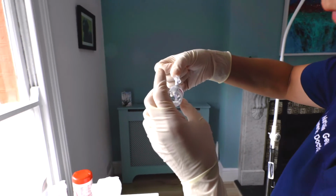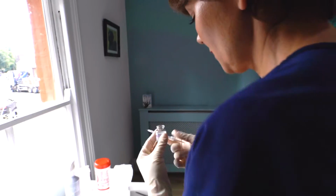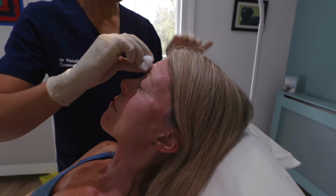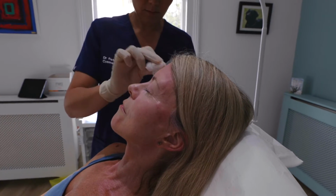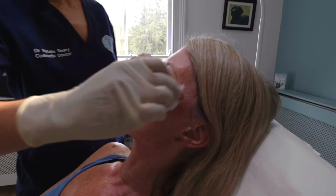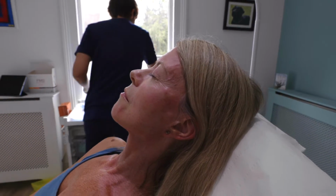Here I am showing how to do a toxin injection. This is really a very busy part of my practice. I spend most of my days just doing injectables. And the reason that we use toxin for people is because it essentially stops the brain communicating with the muscle.